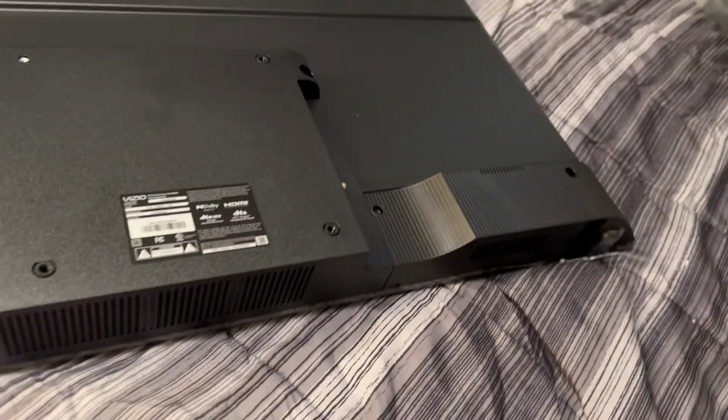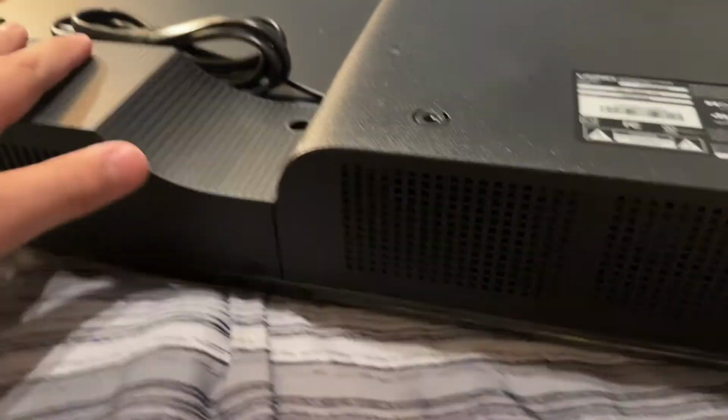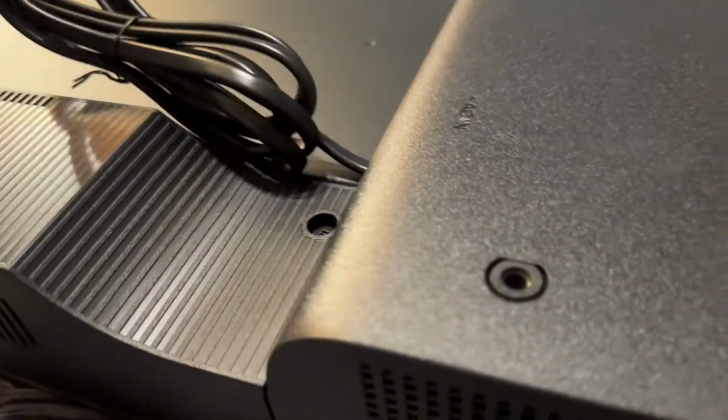Alright, kind of cheaply made on the back here. Plastic here. Not nice on the back. I mean, it's thin as hell. That's a thin thing. But right here is pretty thick. Speakers, obviously, you have to make it thick.